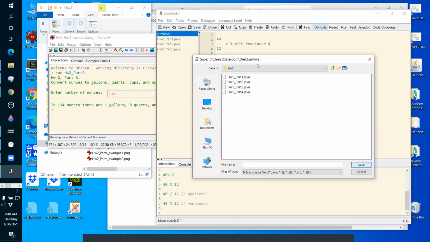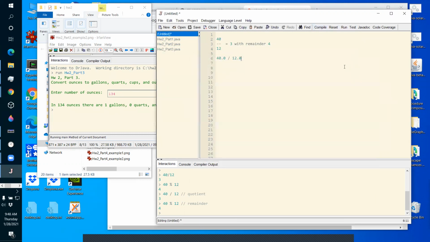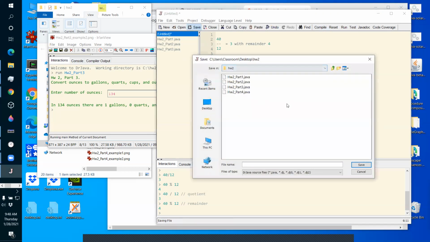Let's see if I can. No, it won't let me compile that one. Let me just go ahead and save that. Boy, that's little type, quotient and remainder.